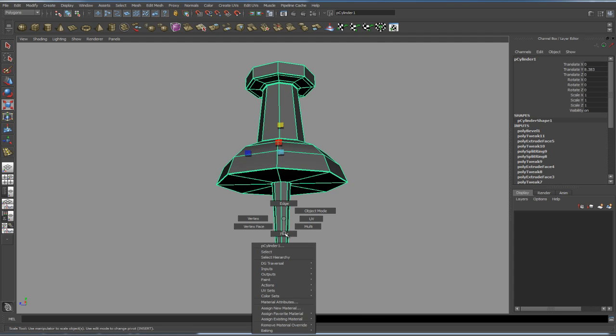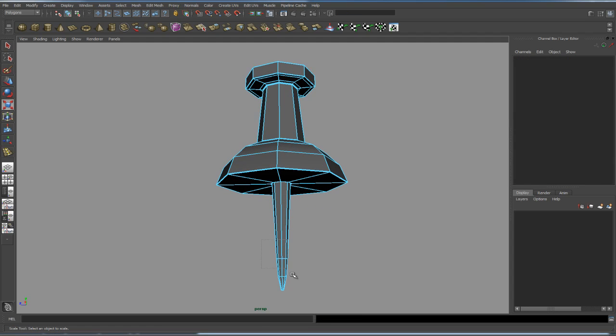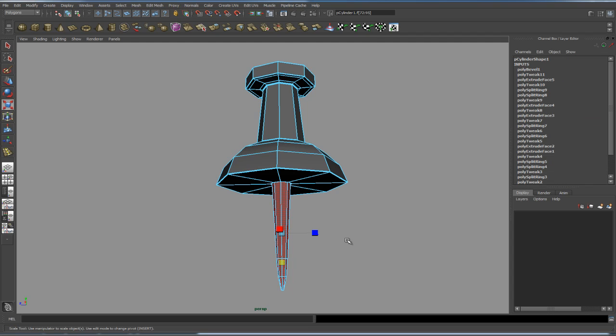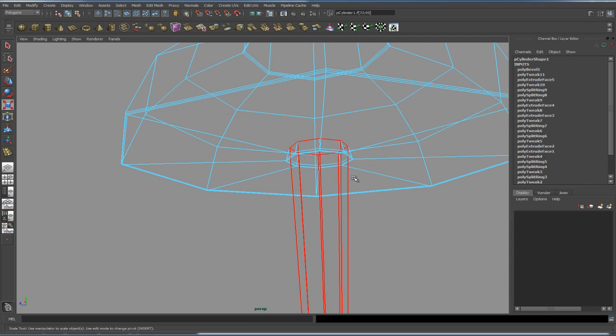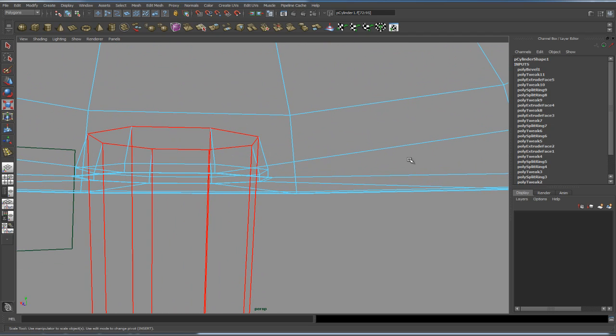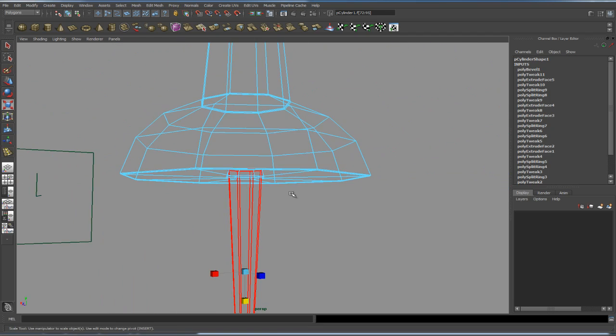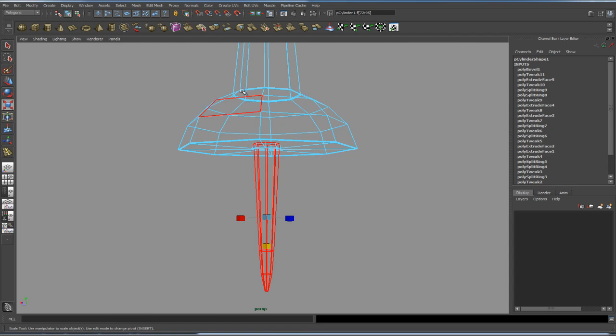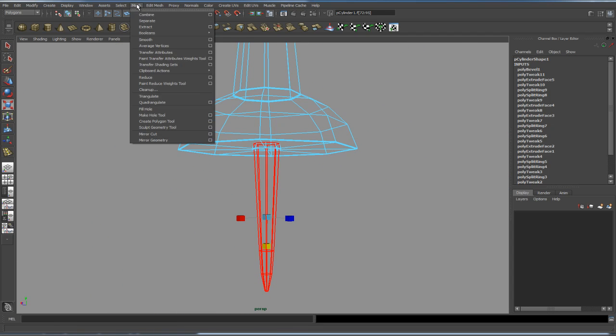I'm going to start with the faces of the pin and switch to wireframe to make sure I have all of the polygons on the inside, and it appears that I do. I'm going to ignore these, that can be part of the plastic. And I'm going to come right over here to Mesh and Extract.